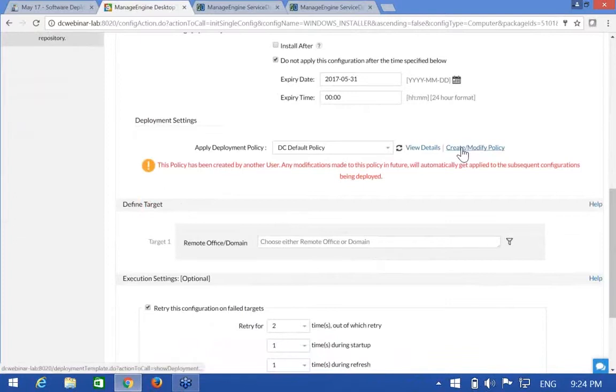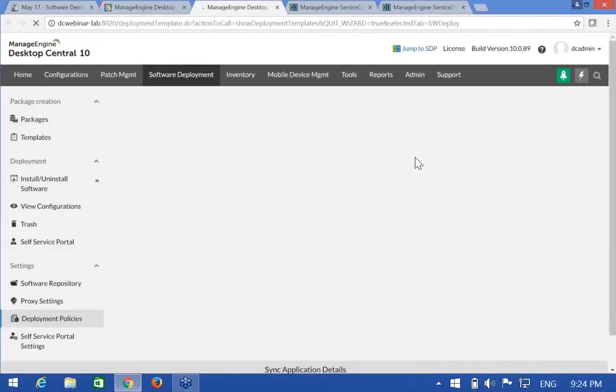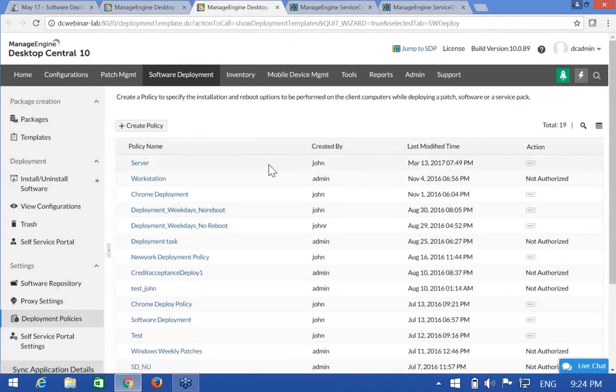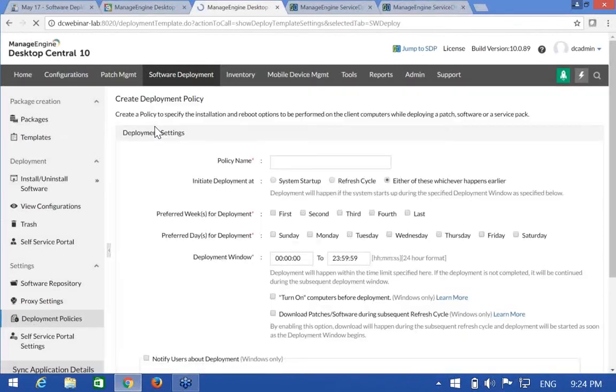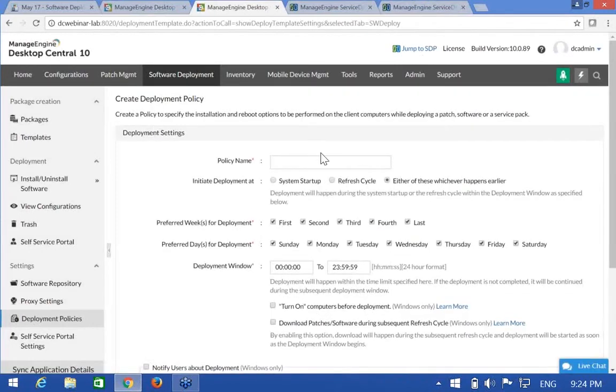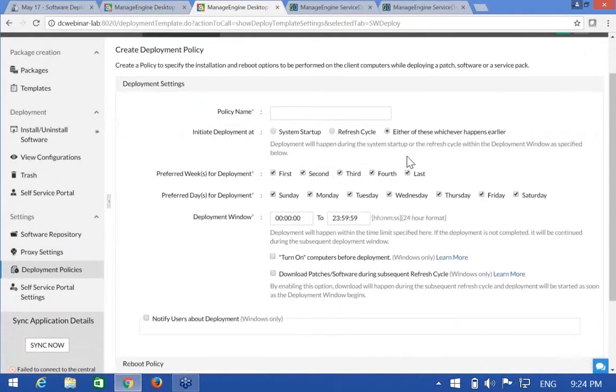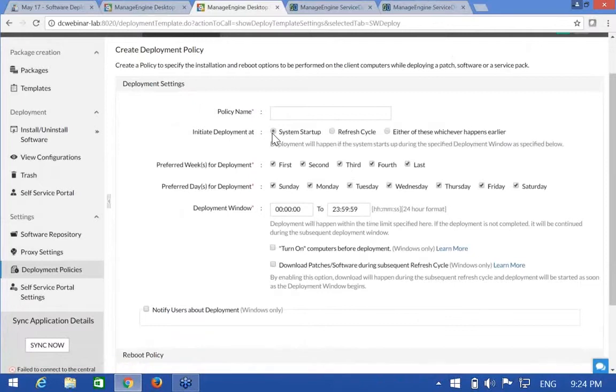And deployment policy. Every task is associated with a deployment policy. The deployment policy gives you more customization for deploying this task. For instance, you may want to install certain applications during the machine startup. This happens specifically for third-party applications such as Java and Adobe. When you want to install the Java application, there should not be any Java instances running in the background.